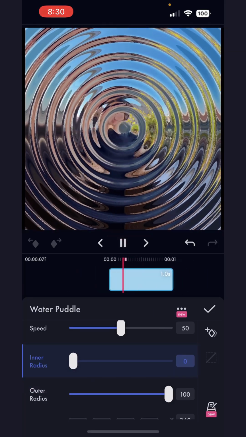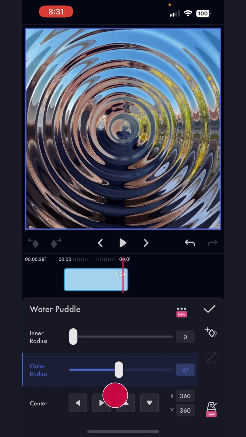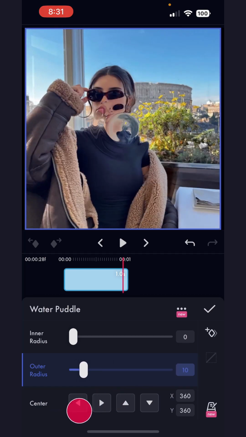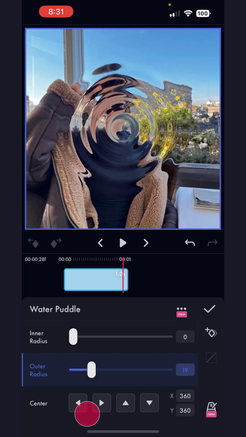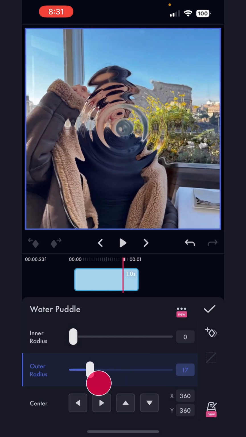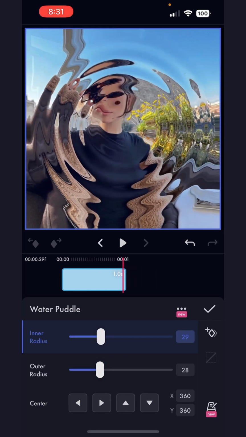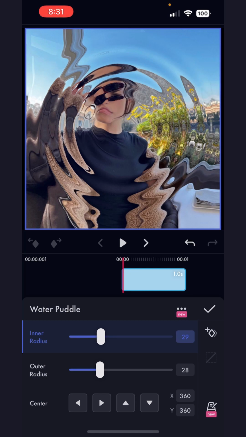Or you can even decrease it and still have it a little bit visible rather than quite hard to see. Then the next one is outer radius, very similar to the inner radius, just the other direction. So when you decrease, you can see that the outside is what clears up, and then the middle is just what is the puddle. So then again, you can always do both at the same time and just have like a little one inside. That's up to you to play around with.